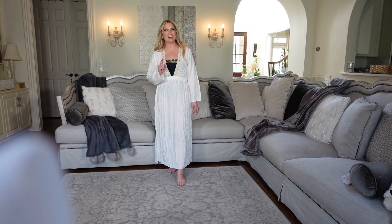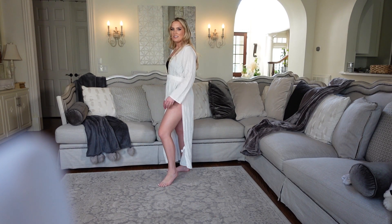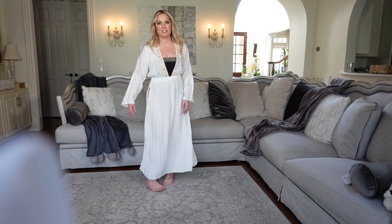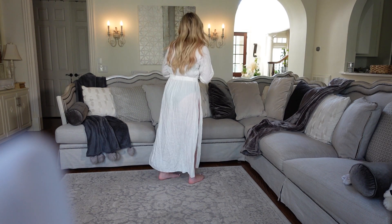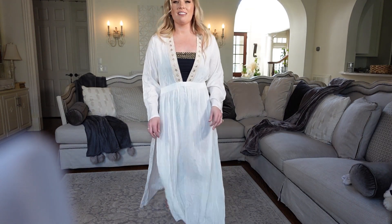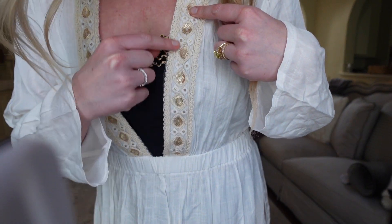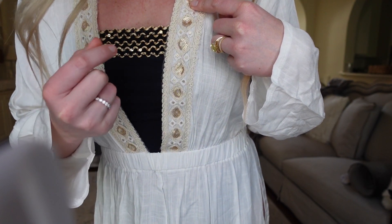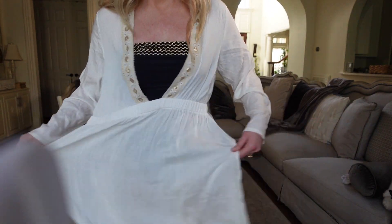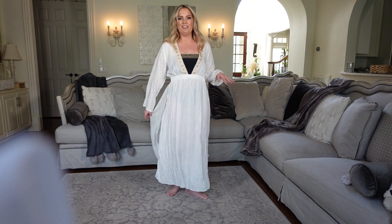Last but certainly not least — and I might've actually saved the best for last — is this gorgeous white linen beach dress. I'm going to show you guys slits on both sides. Easy to walk in, and just imagine dramatic wind catching it for a picture. Don't be surprised if it's on my Instagram in a few weeks. Extremely comfortable, this is soft, kind of stonewashed-feeling linen. Feels great on, light and sheer. Look at this detail around the neck — a cream, almost twiney type thread and sequins, but this feels so good on. Look at the stretch — easy to put on, easy to take off. I would wear this into a beach restaurant, by the pool, anywhere. I'm living for the drama of this.